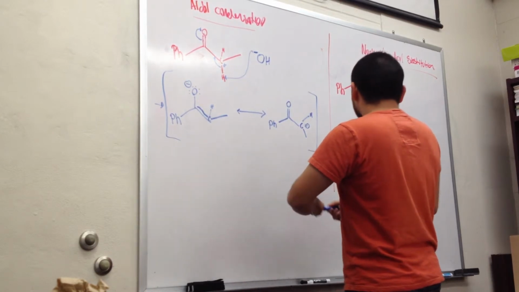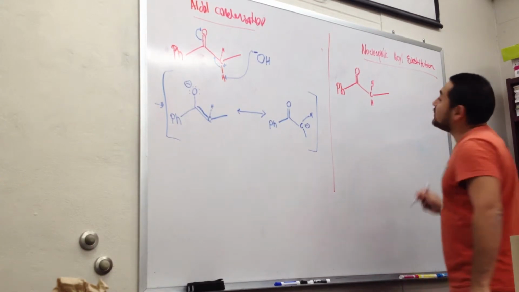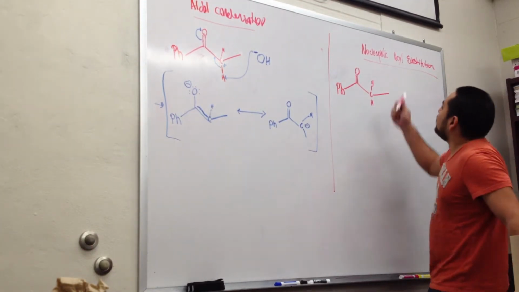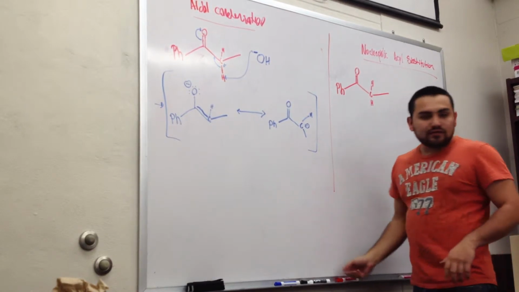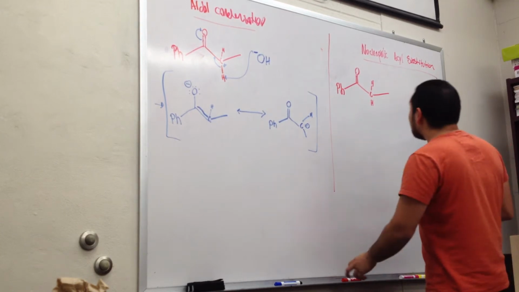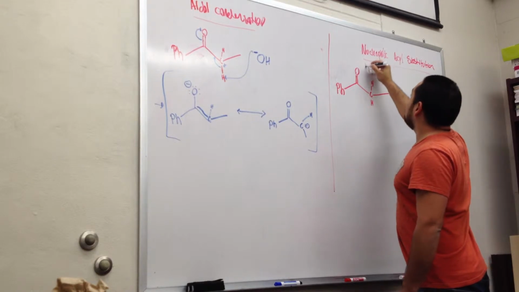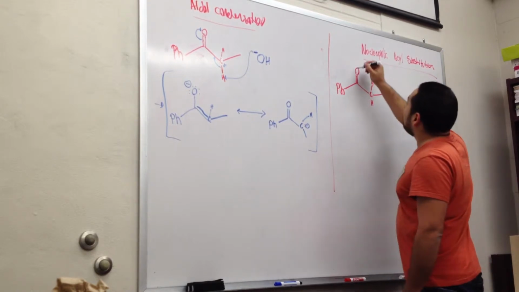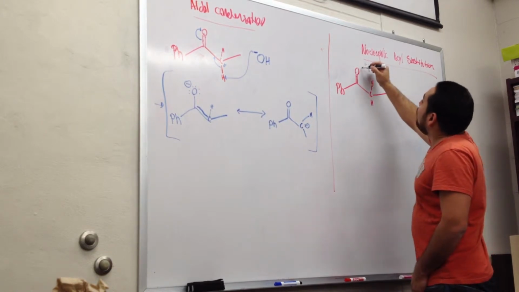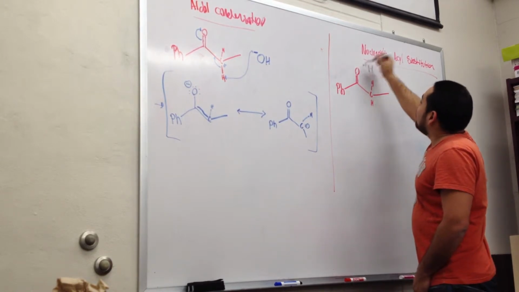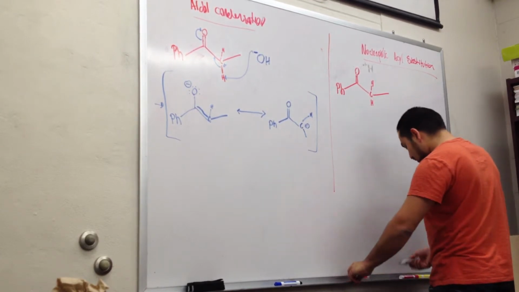When we talk about the nucleophilic acyl substitution, it is usually in the presence of an acid. All right. So let's see if we can use a different color here. I don't have very many colors. Let's try to use a black here. So there will always be an acid here. And remember that this oxygen has electrons there, and those electrons are going to go ahead and grab that proton there.